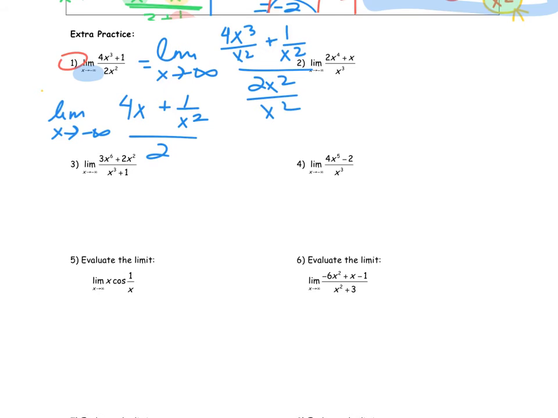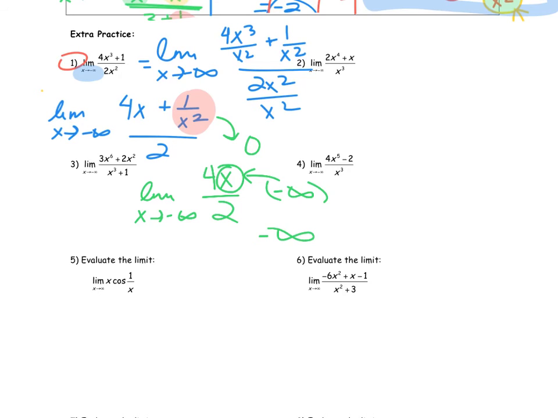Now here we just got to be careful of the signs. Now what I'm looking at is the following. I can identify immediately here that because x is going to negative infinity, I have 1 over negative infinity squared. Again, this number is going to get really close to 0. So this is getting really close to 0. So I have really 4x over 2, the limit as x is approaching negative infinity. And this is going to be multiplied times negative infinity here. So if I have 4 times negative infinity, that's going to be a big negative number. So I'm looking at negative infinity over 2, which is just negative infinity. So that would be my solution for this problem.